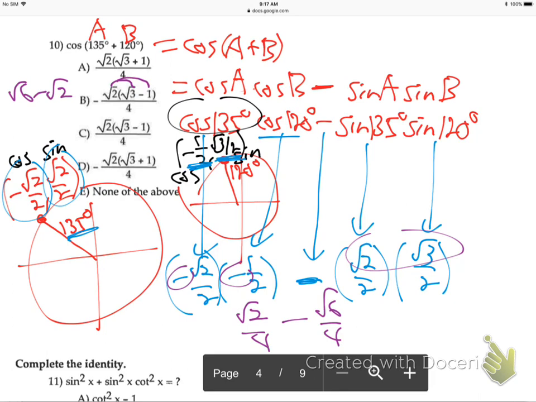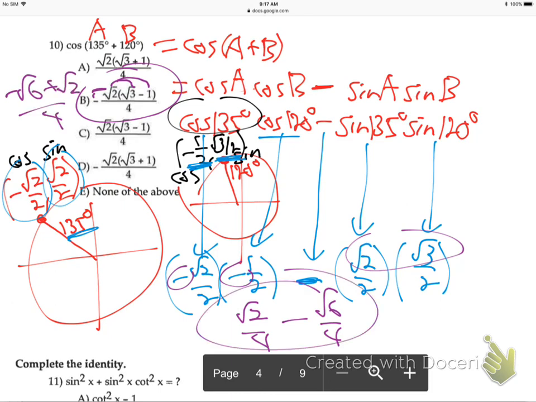Yeah, I know. This is probably confusing for you, huh? Let me help. Let me take this one and show you. See how that minus sign right here is in the front? I would take that minus sign from the front and put it right on the root 2, and then I would distribute. Let that minus sign come up right here on the root 2, and then let the root 2 distribute, and you'll get minus root 6 plus root 2 over 4, which is exactly this. Minus root 6 plus root 2. Same answer. Does everybody see that? Remember, the order doesn't matter, but the sign in the front does.